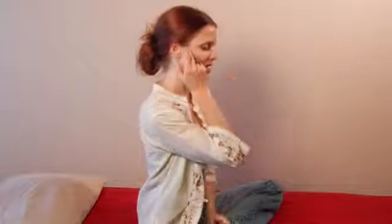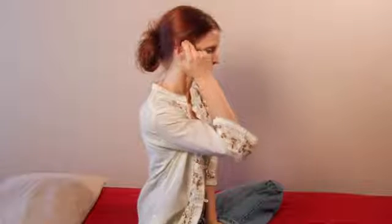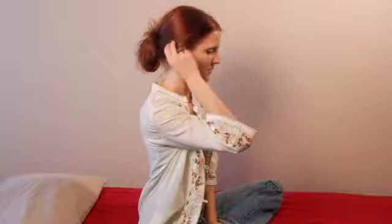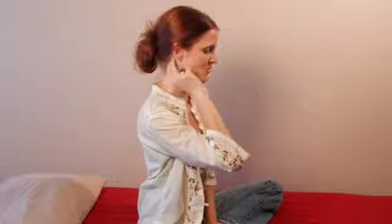So I'm going to go ahead and turn to the side so you can see. For this, the first set of points, I'm going to use gentle tapping. So this stimulates several acupressure points around the ear. So using just the middle finger, we're going to gently tap in front of the ear, just slightly up, on top of the ear, a little bit behind, and then 4 points just below. So you're kind of circling the ear with 8 points.